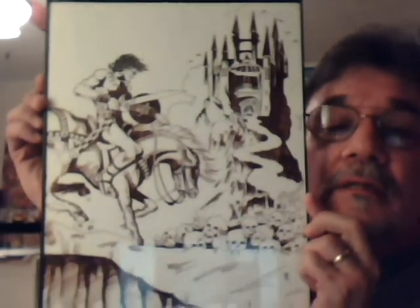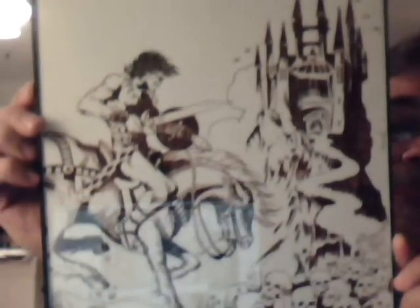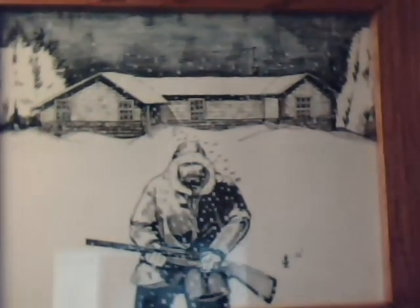And this was my wife's favorite. I think this was another panel in a black and white magazine from the 70s. I'm not sure what it was, but it's kind of a barbarian Conan thing going on with the castle and the skulls and everything. I thought it was a pretty cool image. A lot of times I'll go to a flea market or a secondhand bookstore and find old sci-fi and fantasy paperbacks from the 70s and do the covers off those. I think this last one was another panel from an Eerie or Creepy. I just expanded on it a little bit. It's like a guy that's been out in his cabin in the winter too long.